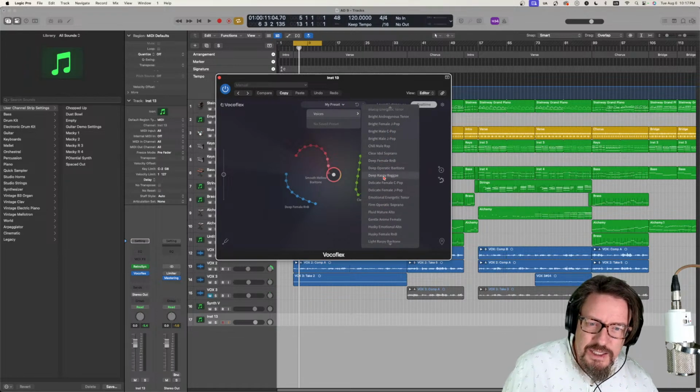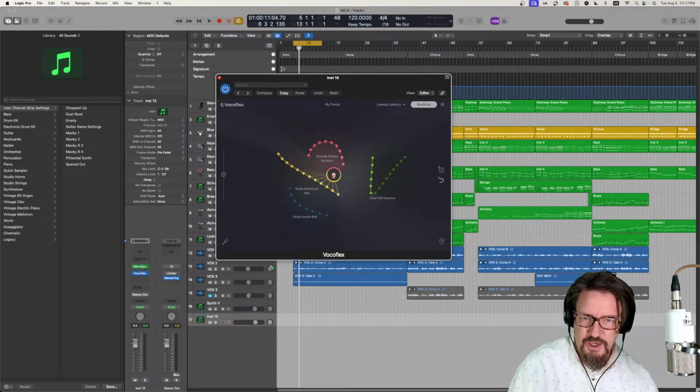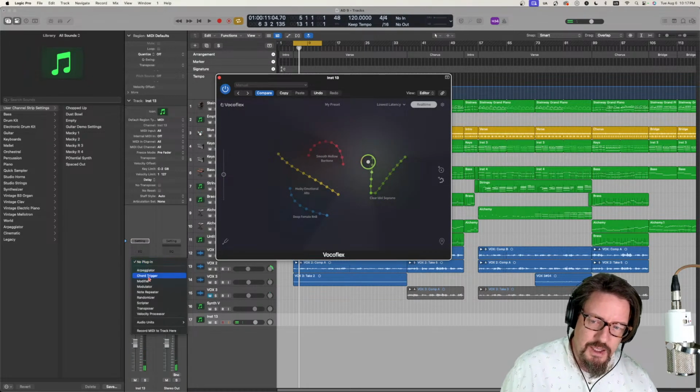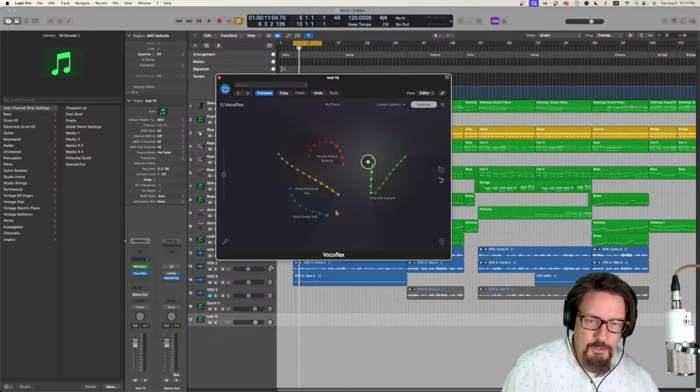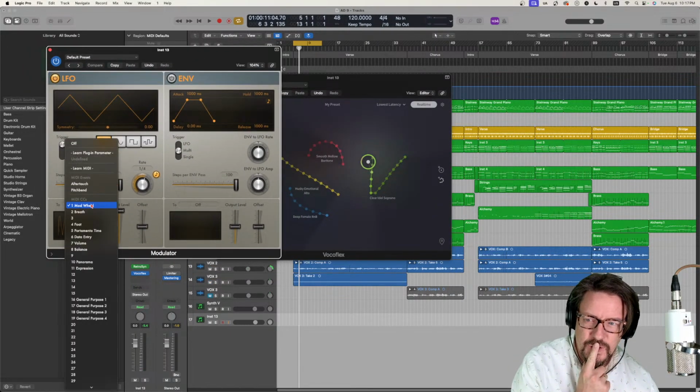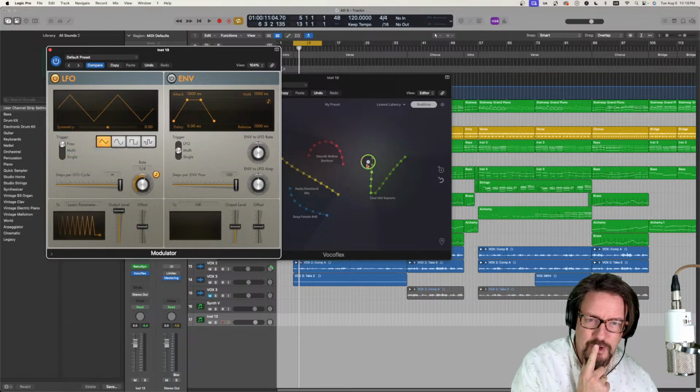There's a husky one that says husky emotional alto. So since it's an instrument track, let's go ahead and put on the modulator. And we're going to do learn plugin parameter.